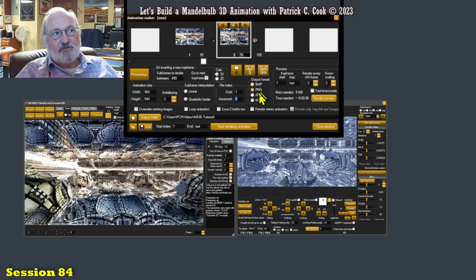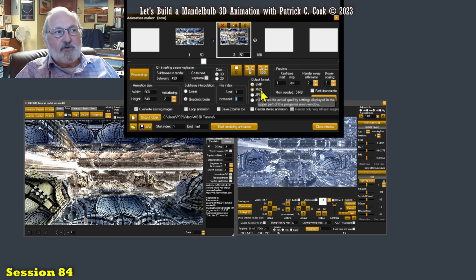And it really depends. The size has a lot to do with how many pixels are in the image. An image like this is going to have more pixels, and so the file would be much larger than if this was a very simple Mandelbulb object.